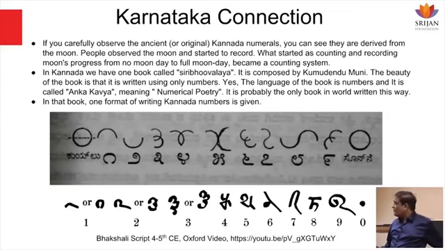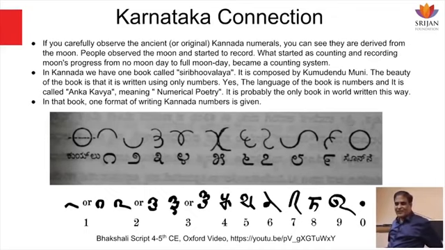So this is how the moon is represented. And they were writing like this for 4, 5, 6, but then it is very difficult to represent. So they optimized, and when they optimized, they used the same curves to represent all the numbers.